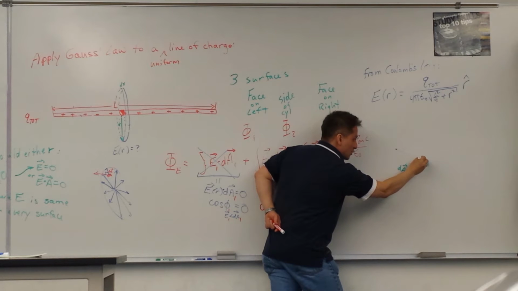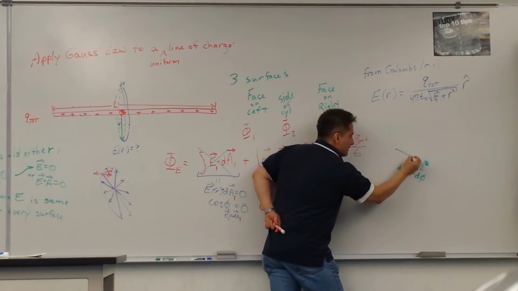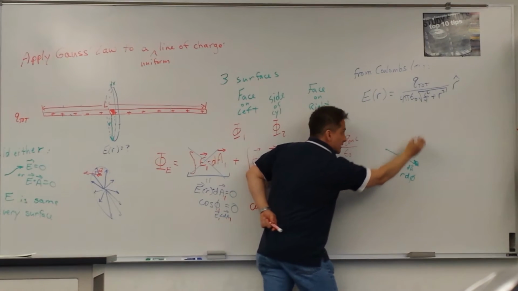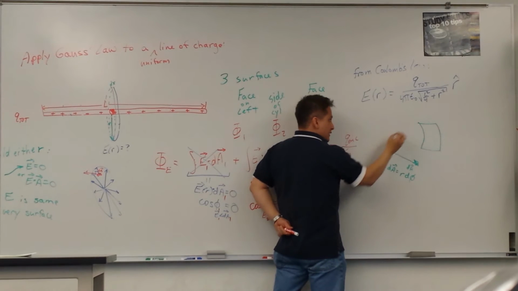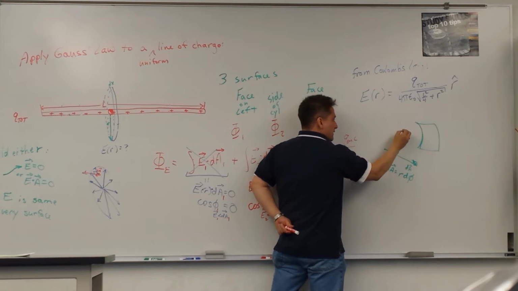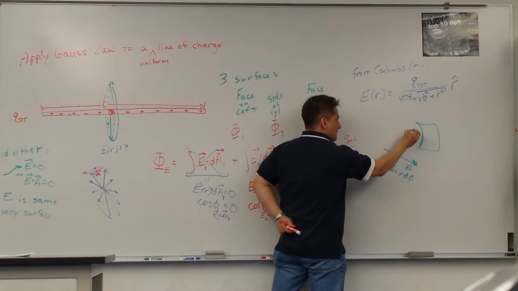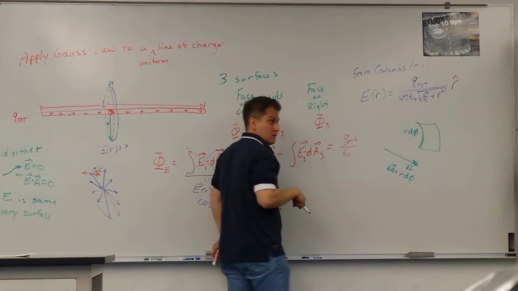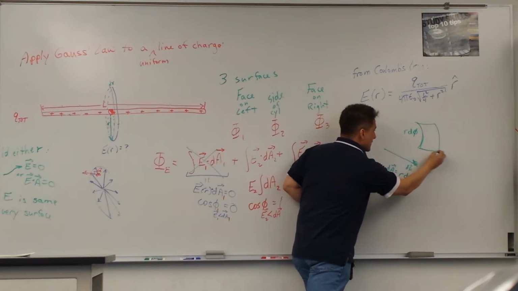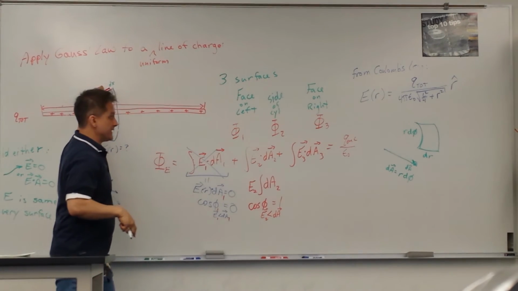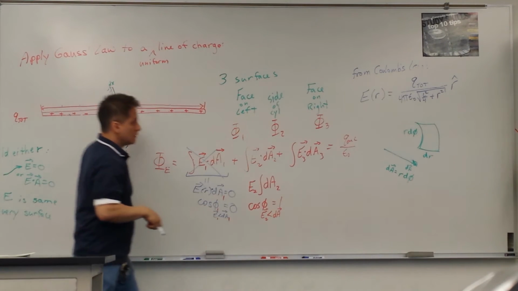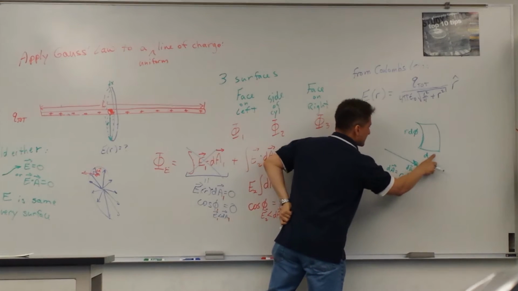D theta, or let's call it D phi, as we work our way along the shape of it. Here, I'll draw it out bigger. This is one region. So this length is R D phi. This length is D R, or I call it dx. If you want, it's just this times the angle dx.